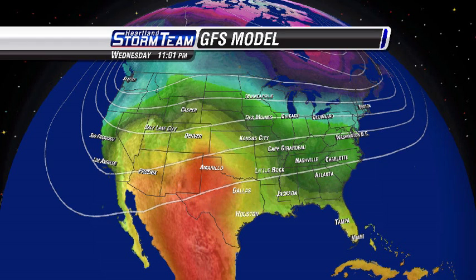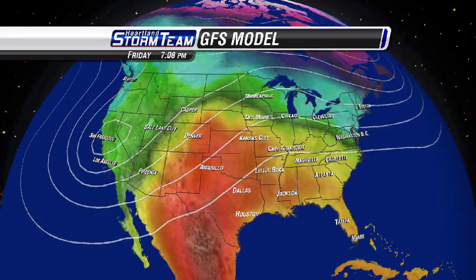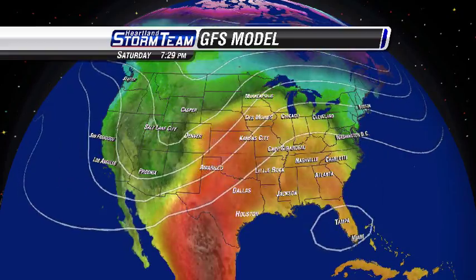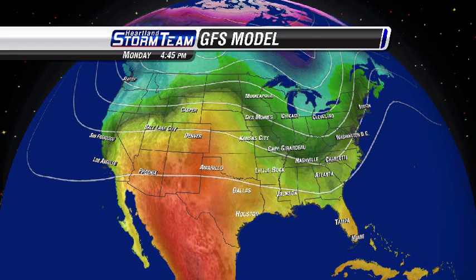So that's what's going to bring us our warm weather, and you'll see as this low develops further to the northwest as well, you'll see it just deepen and move across the country. So here's Friday, here's Saturday, and here comes Sunday, and that wave comes right across the area, and we go into Monday afternoon, and you'll see the wave is now east of us. So the wave is right around here, so they'd be dealing with storms out here along the east coast. And at that point, the storms are already by us according to the GFS model. But also notice you'll see warmer weather beginning to redevelop back to the west. So we'll see a cool down for Monday, but we're back into the 70s, it appears, for Tuesday and Wednesday of next week.